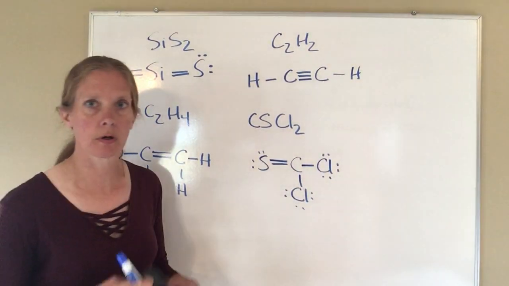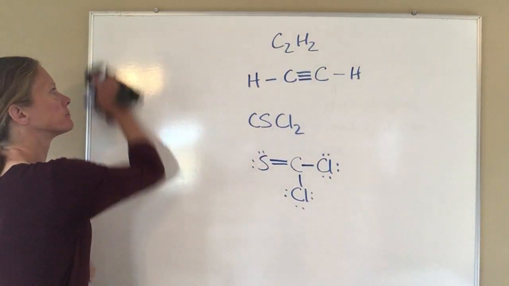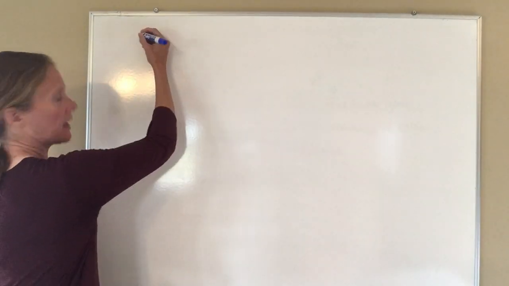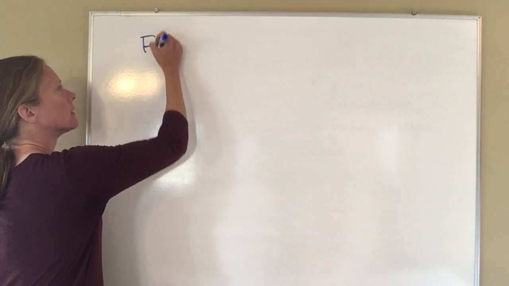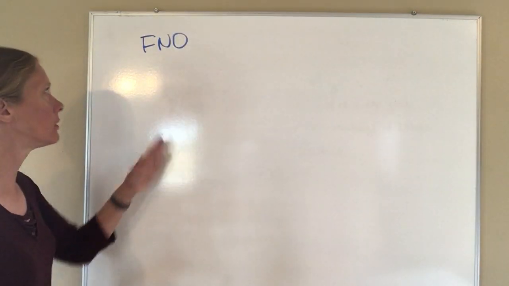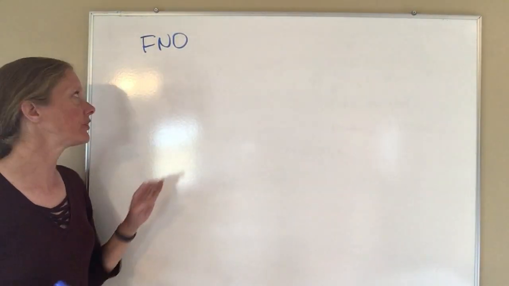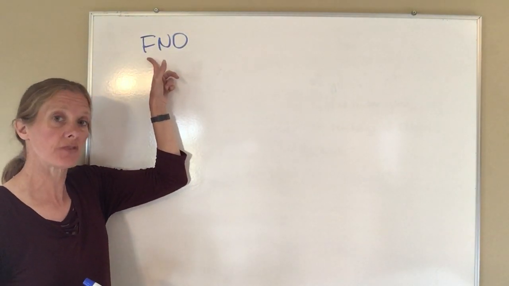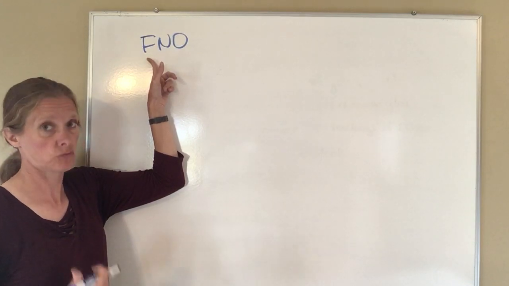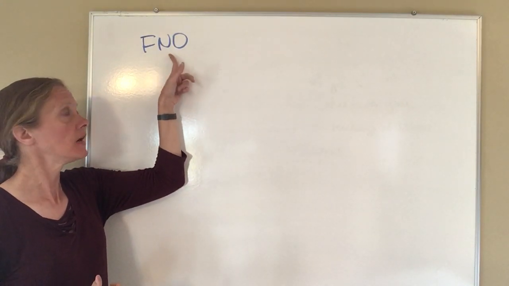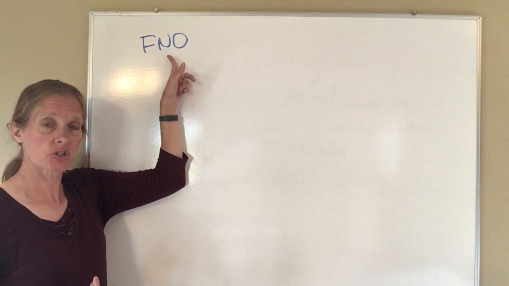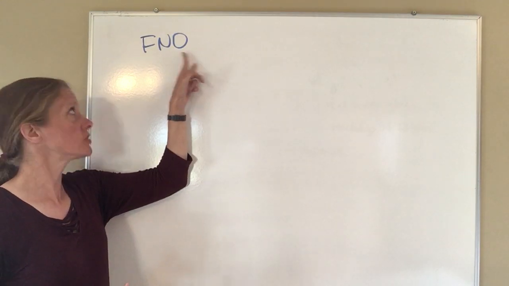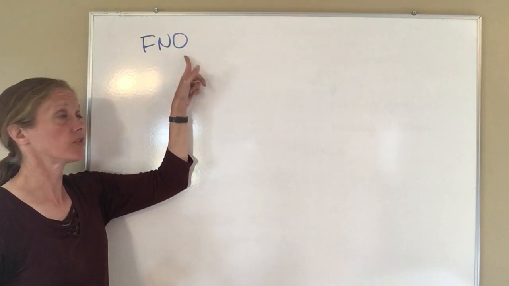I have a couple more to look at here. Make some more space. One that's kind of similar to that is FNO, and then I have 3 different elements here. Again, think through this one. The fluorine needs, if you look, how many electrons? Just 1, because it's in that last column. The nitrogen has 5 electrons, so it needs 3. The oxygen has 6 electrons, and it needs 2. So this one needs 1, this one needs 3, this one needs 2.